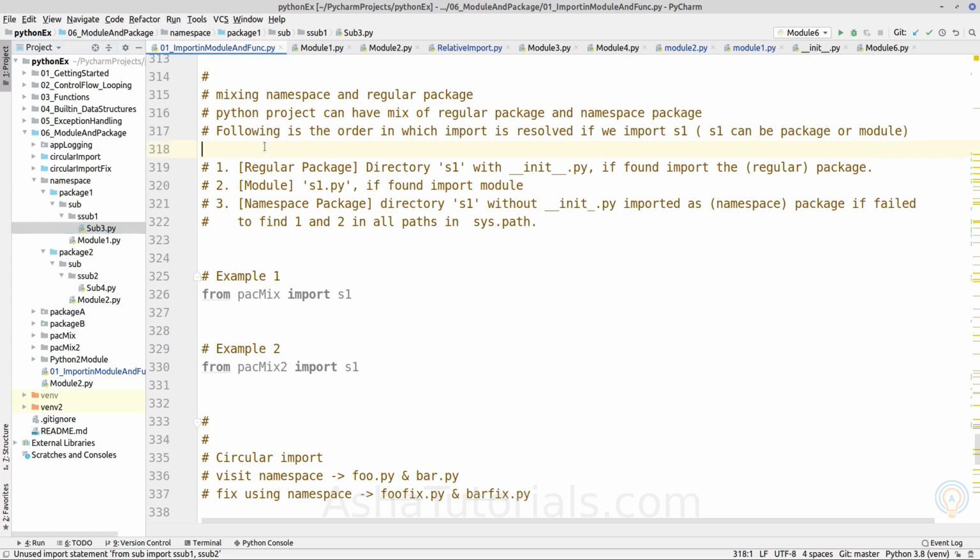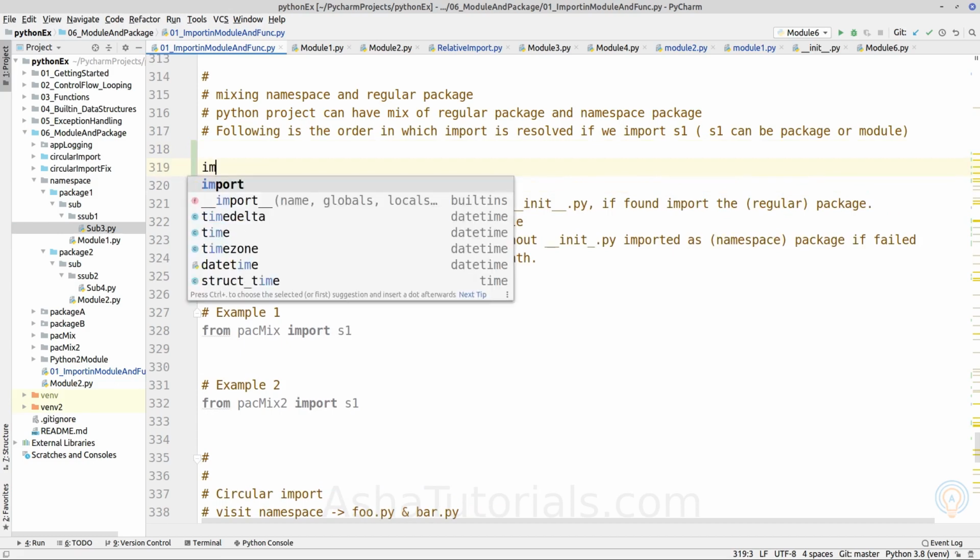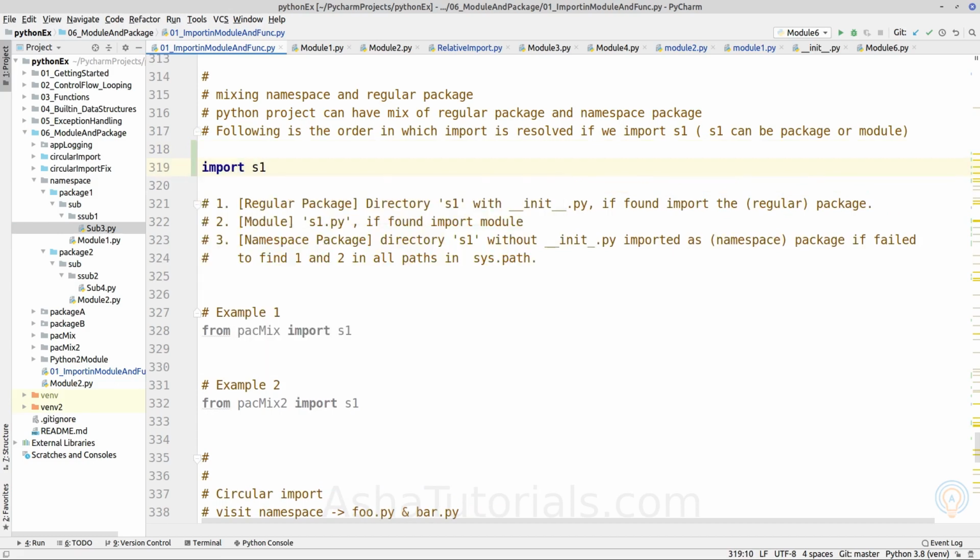For example, if we write import s1, what happens? First it will look for a directory in all of the paths registered with the sys.path. It will look for the directory s1 which contains init.py, which means it is a regular package.